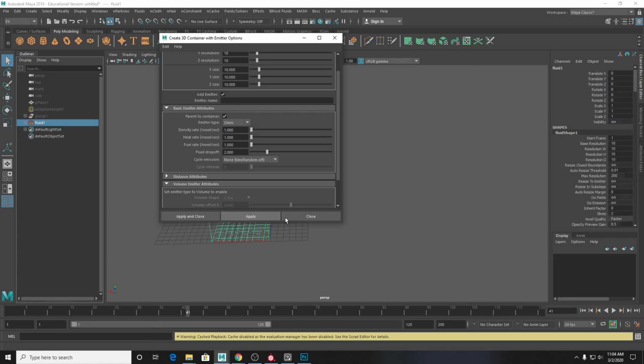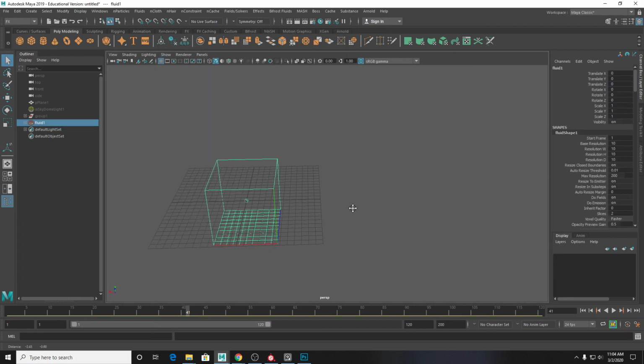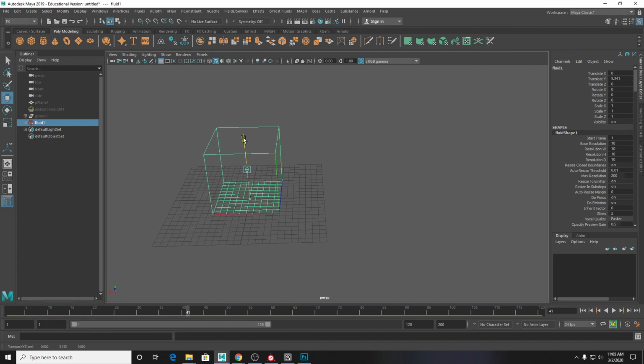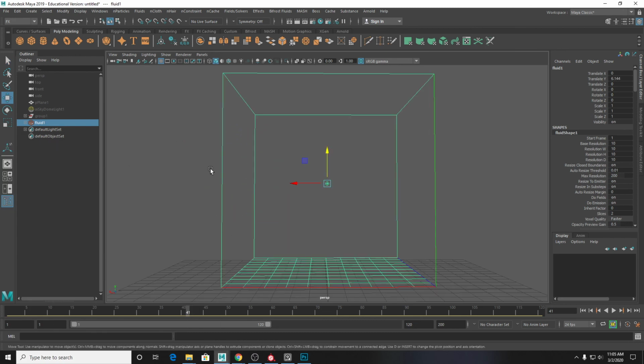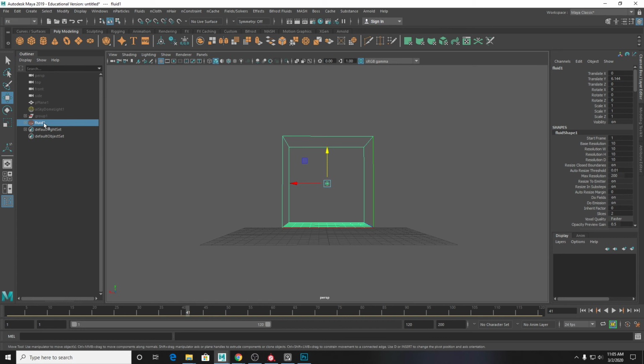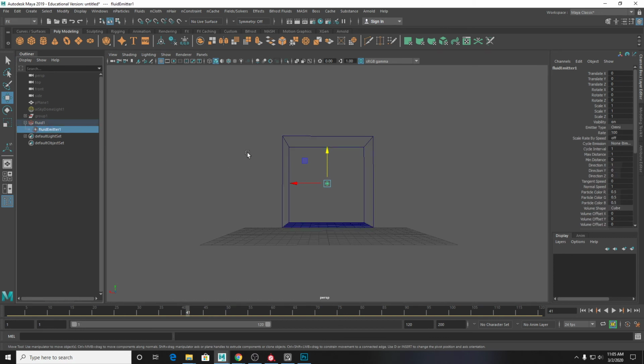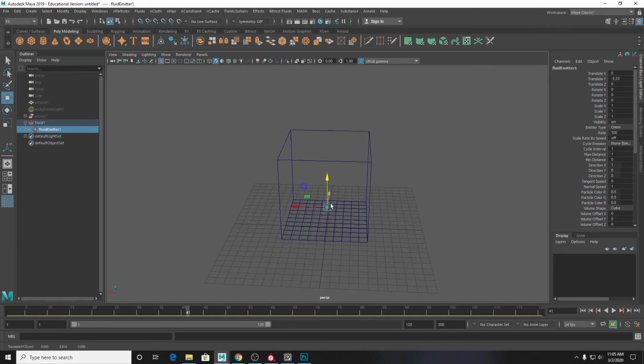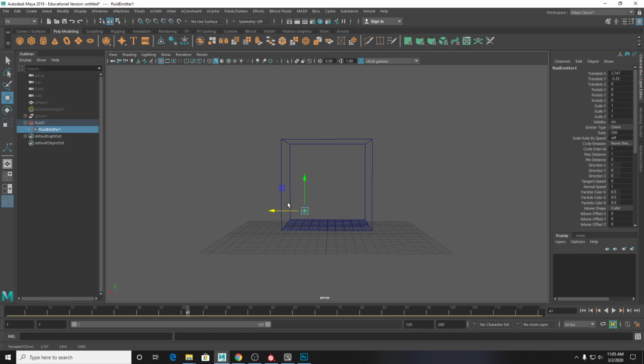I'm just going to go ahead and hit apply. And this is by default what it comes up with in your scene. So you can see we have basically just a fluid box in your outliner, and under that there is this little fluid emitter. You can move this emitter anywhere within this little fluid box, and it's going to generate fire, smoke, whatever from this particular point. I'm just going to go ahead and add like 500 frames to my time slider.